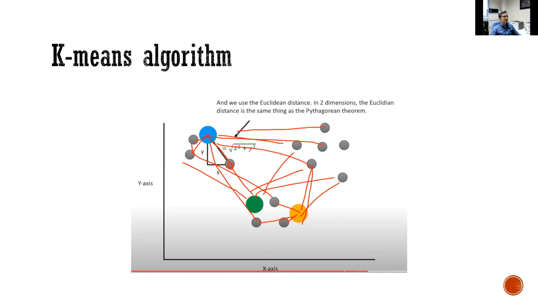Then you will decide which central node is most closely related to each data point. Then you assign the data point to its closest, nearest central node. In this case, these 3 data points have the nearest central node as blue, so they will be assigned into the blue group. Similarly, these 2 will be that.